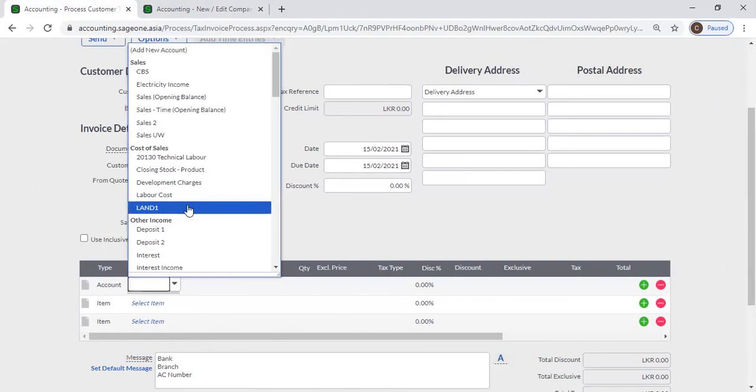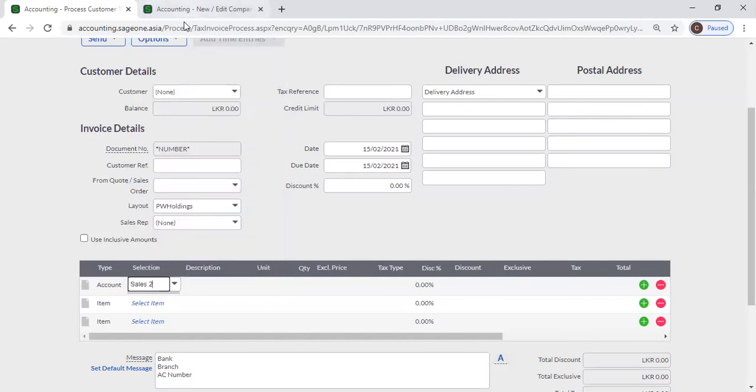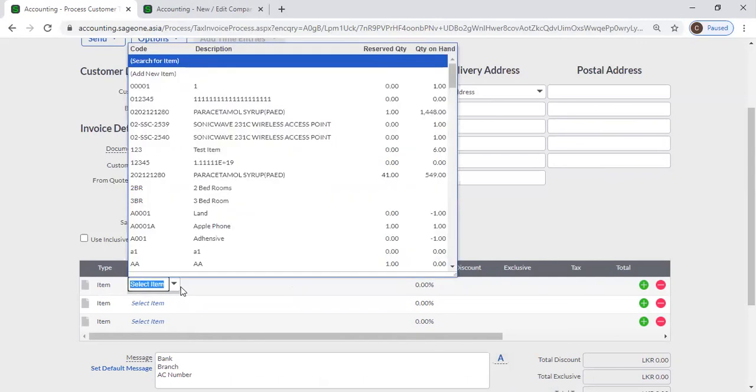For example, if you are in accounting services, you can directly enter your income into the GL account, the sales account. And if you are in the trading business, you can set the type as item, then you can view inventory items from here.